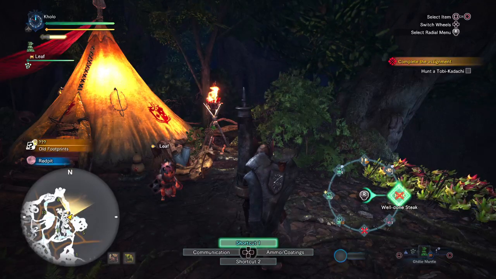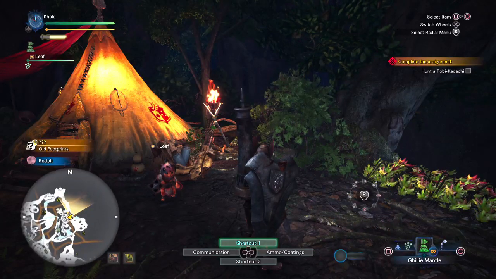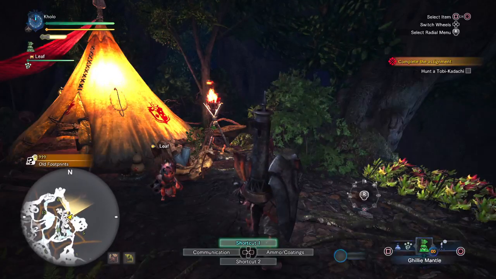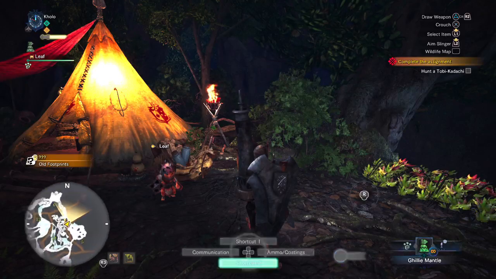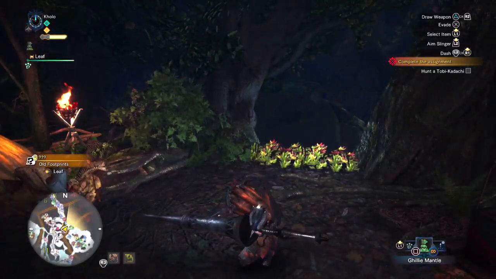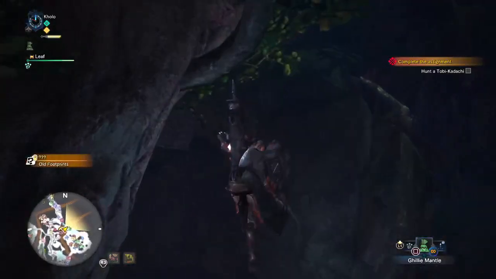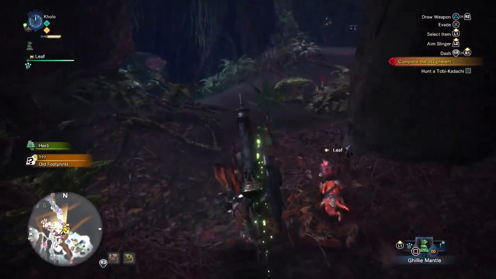Oh, no. How do I put the ghillie mantle in my shortcut? Oh, this is cool. Okay. If I press L1 and then up on the D-pad, I could quickly use my whetstone. That saves me cycling through all the time trying to find it. Maybe I'll never remember that. Maybe I will. Alright. Let's find a Tobi-Kadachi.